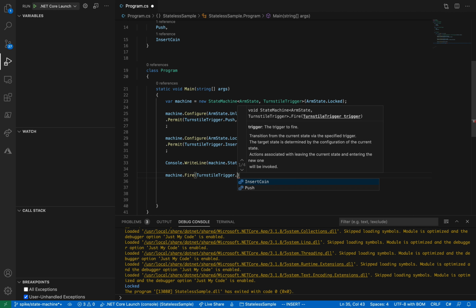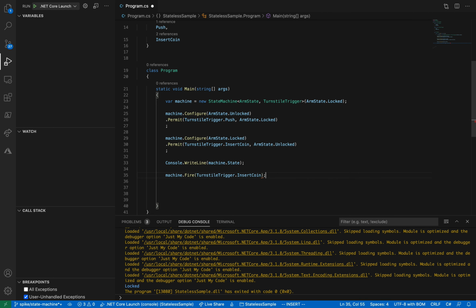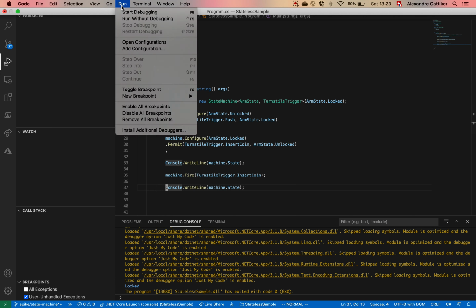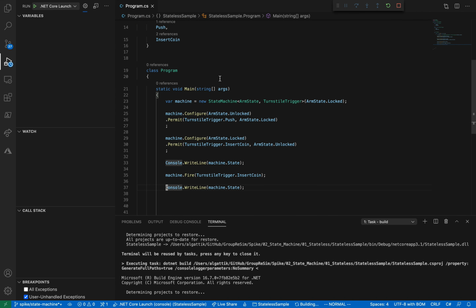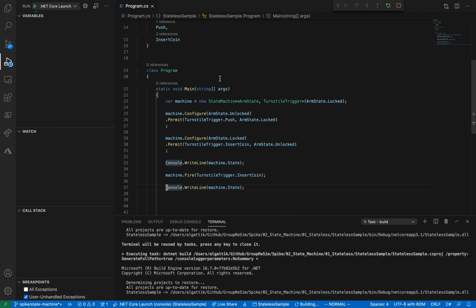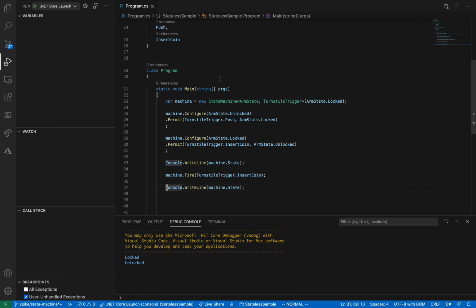So it's initially locked, so I'm going to insert a coin, and this should cause the state machine to unlock itself. Indeed, it is unlocked now.